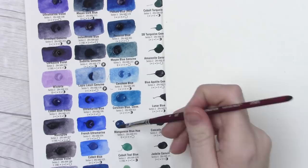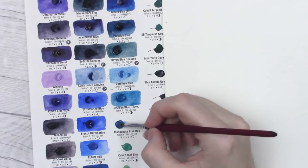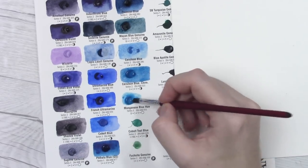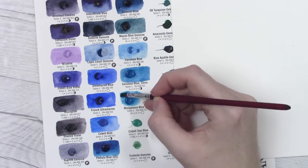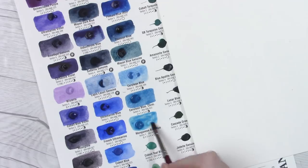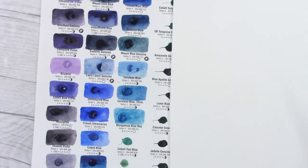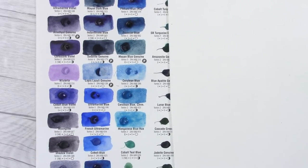They don't have manganese blue. Very few companies do, but we've got a hue which is labeled as PB15 and nothing else, but it has a white in it of some kind. Because as we know, this is what PB15 looks like. So you have phthalo blue, just get some white and add it to it and you'll have manganese blue hue. I do think Daniel Smith's version, just on this first initial glance, is better than the other versions I've seen. Other ones can be really chalky. This is not, it doesn't feel chalky to me at all. It has a little extra binder in it. It's harder to re-wet, but I don't feel like it's chalky.